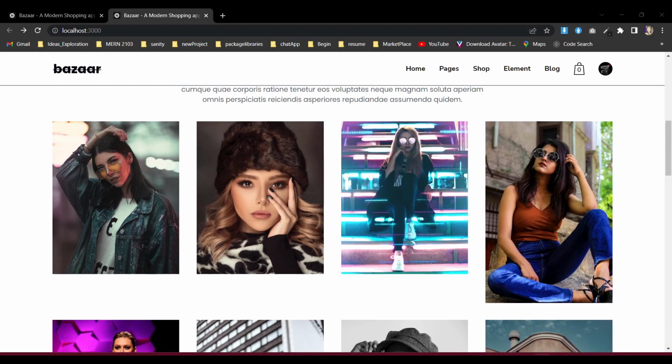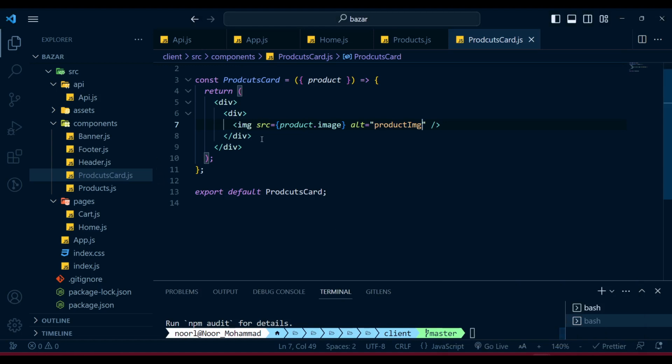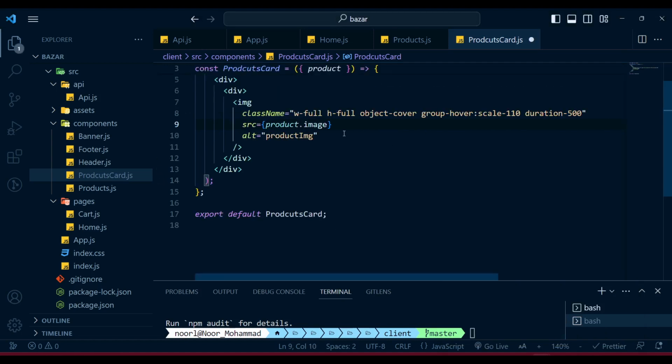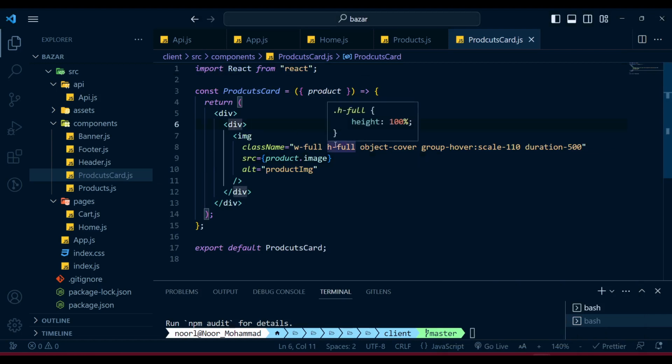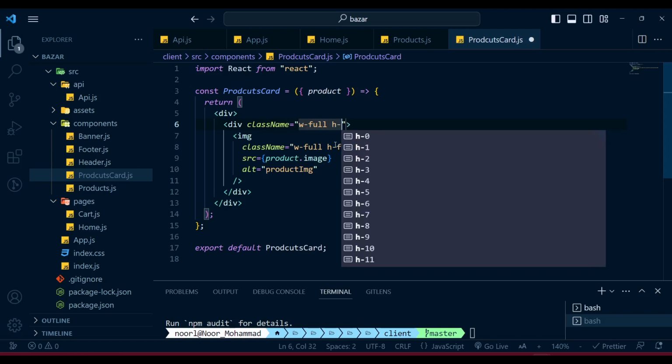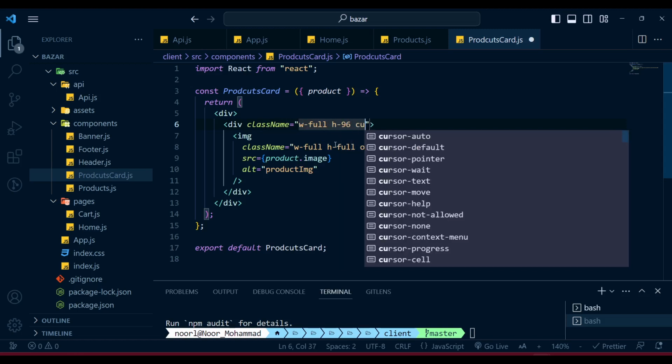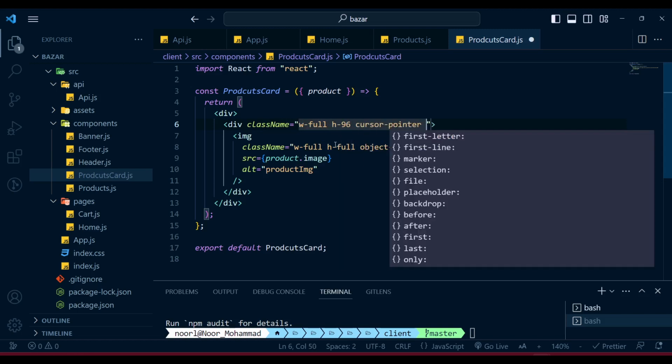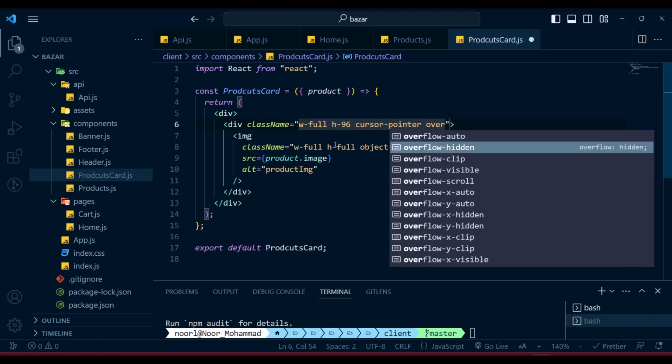So now for that image, I'm gonna grab some class names, and in the top level I'm gonna give a width of full, and the height will be 96, and the cursor will be pointer, and the overflow will be hidden.